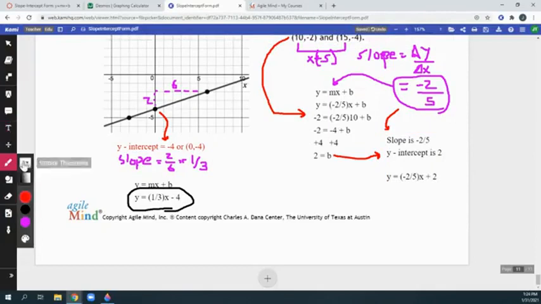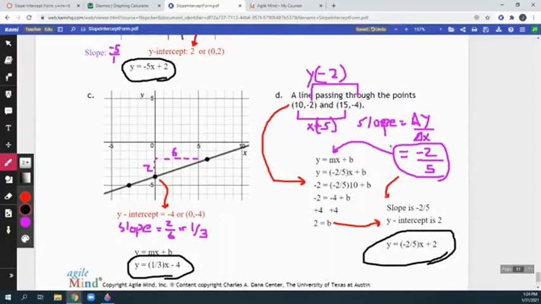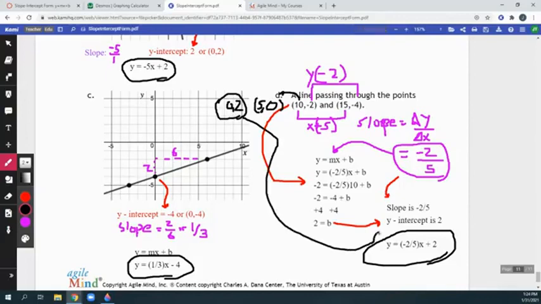There are a million ways to do that. If you prefer figuring it out by graphing it, do it. I could say, hey, this goes down by 2 every 5. Every time this changes by 5, that changes by 2. So if I go back, I could get the point 5, 0 and the point 0, 2. That's another way I could have figured out that the y-intercept is 2. But that's only if you like doing it that way. There are lots and lots and lots of ways to solve math.